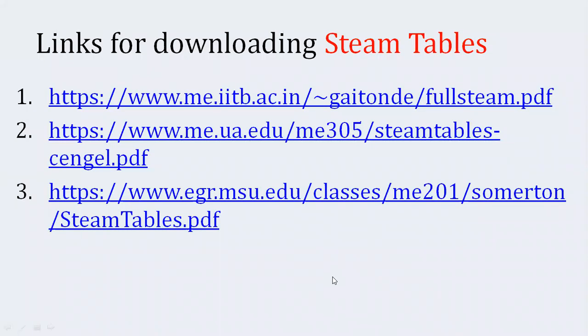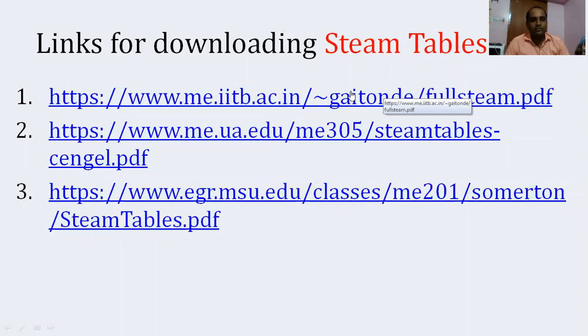So these are some of the links where you can download the steam tables in PDF format. You can use the following links. Using this, you can download the steam tables, and using the steam tables, you can go for solving the problems. So in the next session, we will be discussing some of the problems where you can take your steam tables as a reference and extract the values for carrying out the calculations.